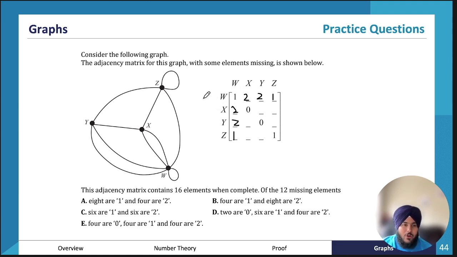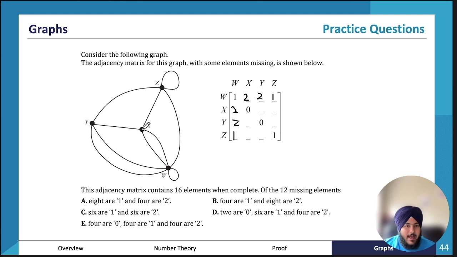Okay, now let's move on to the X row. So looking at the connections with X. If you want to tell if you've done it correctly, just look at how many edges are going off of a particular vertex. We have 1, 2, 3, 4, 5, 6, 7. And if this equals 7, then we have done it correctly. 1, 2, 3, 4, 5. Oh, sorry, just realized this is the same edge. It's a loop. So 1, 2, yep, so it should just be 6, not 7. My bad.